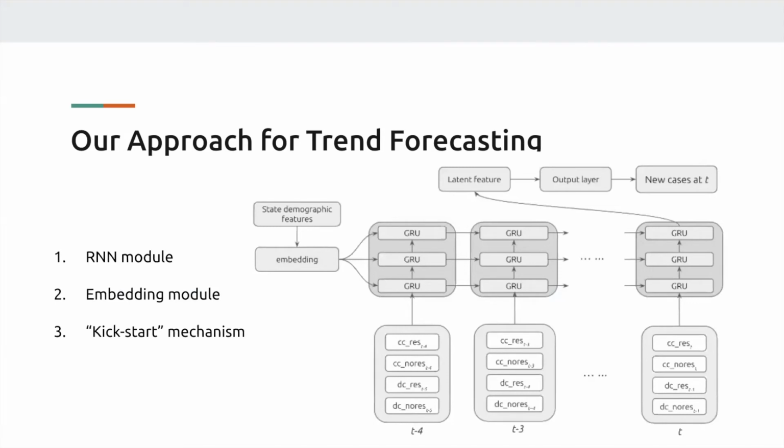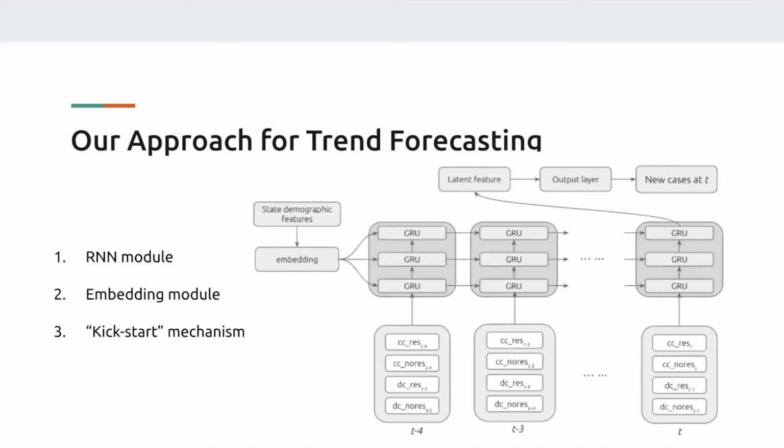Here is a diagram of our model architecture. In the beginning, we have the environmental factors. The factors pass through a linear embedding, and the output is duplicated into 3 copies. Each copy is fitted into one layer of GRU units. The GRU units take the embedding value as their initialized value, H0. The 3 layers of GRU slide through a window size of 5.